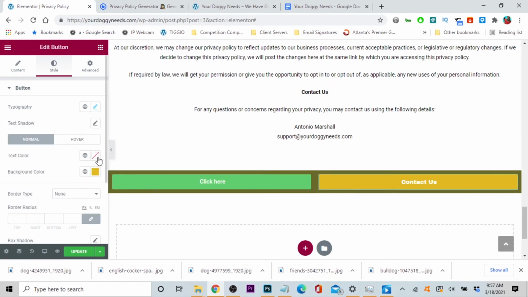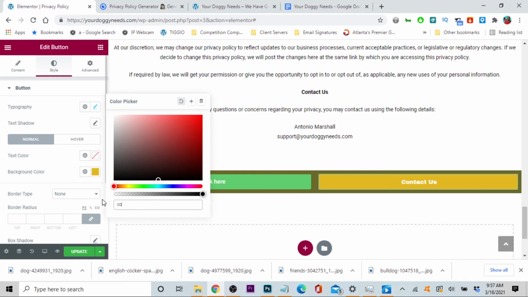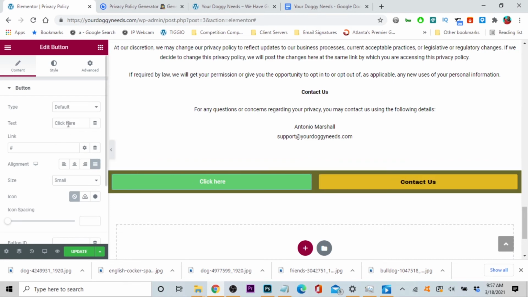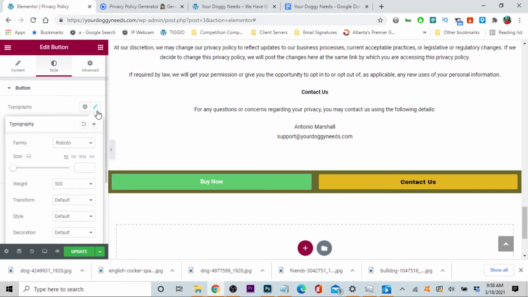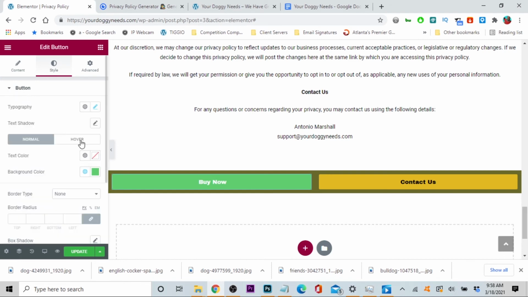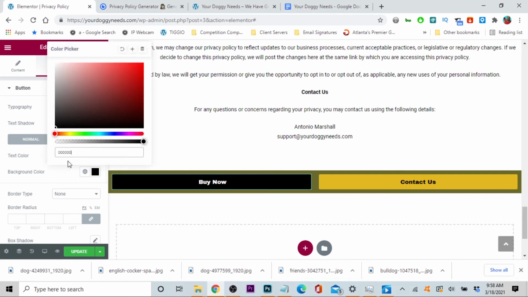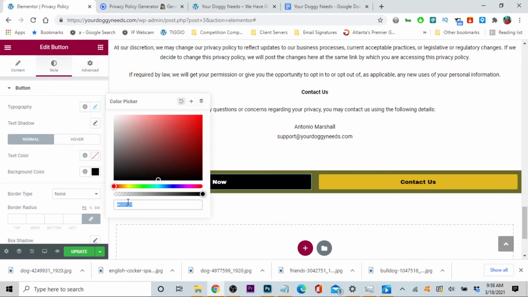And let's make the color black. All right, let's make this black. Archival again. Make it black, and now let's make this yellow. Let's keep that consistent flow going through your site.